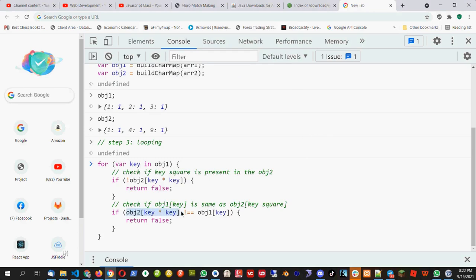Yeah, so the object of key into key, that means this 4, is not equal to object of key, that is 2. Key is 2 and here key is 4. So we are checking the value.